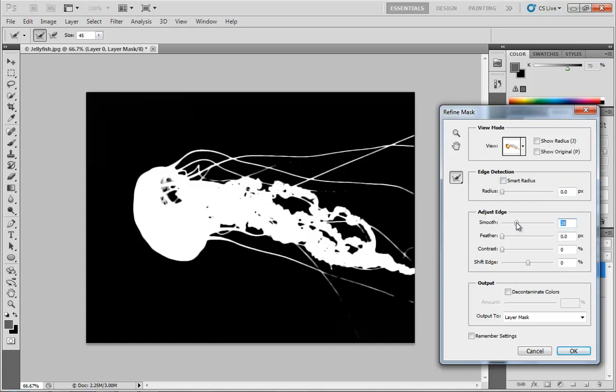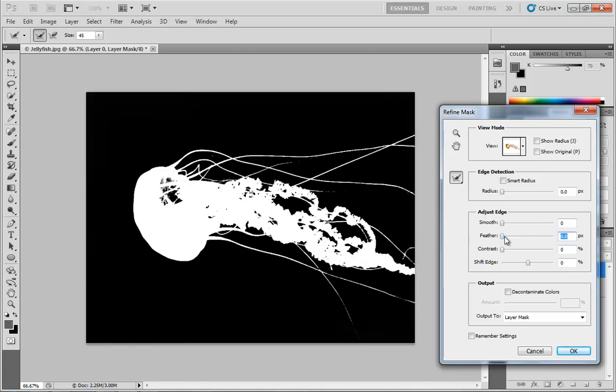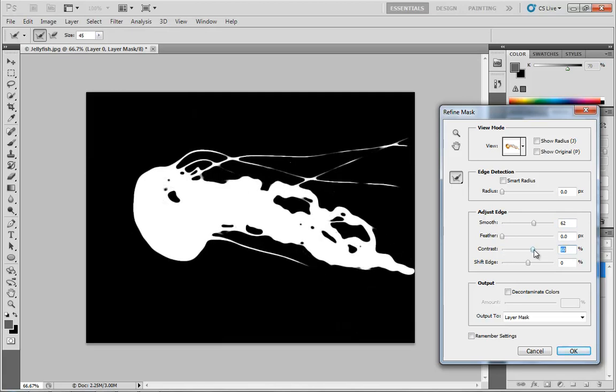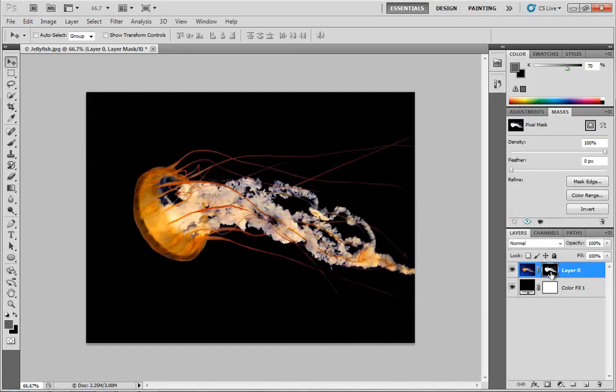First off, we can adjust the smoothing factor, which is also very similar to the blur. We have feather, which is the same thing we saw a moment ago, just a little broader, so it's a lot wider of a feather. We can control the contrast, and the easiest way to see contrast is if I bring up smoothing first to create some nice blurring, and you'll notice how we're getting some softening, some gray areas. Then as I boost the contrast, we harden those back up. Now you might be wondering, why would you ever want to do this? Actually, let me hit cancel and I'll alt-click back on this so we can see our original image.